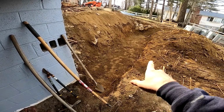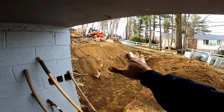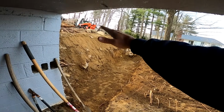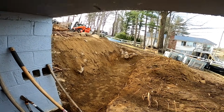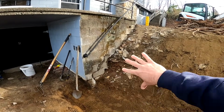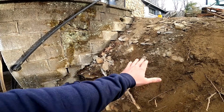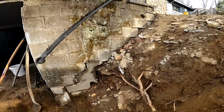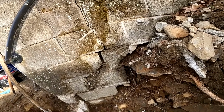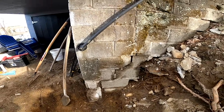So we decided to pop this wall out about a foot from this wall, simply because it's a really steep grade already. So the further we can pop the wall out, the better that grade's gonna be afterwards for the flower bed. We were also concerned that if we start the steps right with that wall, it's gonna go into the hill too quickly. And we'd have to excavate more for our backfill stone. And we can't do that because the way that this is all laid is not good already. So if we start to undermine any of this, it's just going to give us problems.